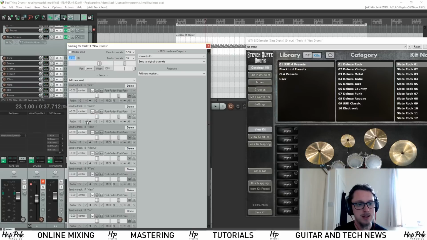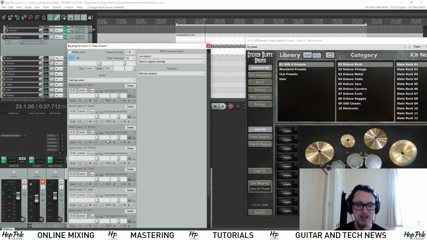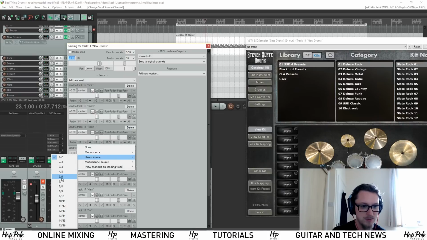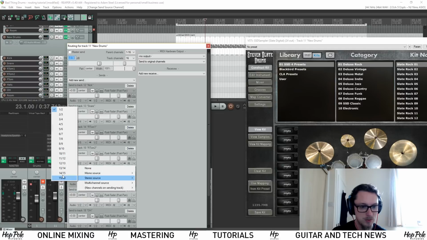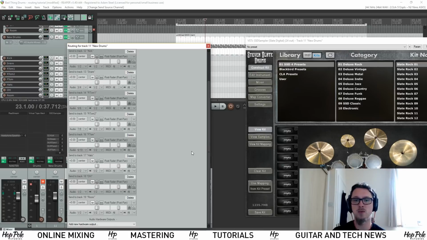What we want to do is, if I drop down what's going where, so on the snare, say it says audio 1 and 2, 1 and 2. If I drop that down and choose a stereo source, I've got all these choices that I can choose. So what I need is to choose channel 3 and 4 for the snare, because in our minds we said stereo pairs, so we're going to go stereo for the kick, stereo for the snare, stereo 5 and 6 for rack tom, so we're going to go 7 and 8, 9 and 10 for the floor tom. This is entirely arbitrary, by the way, in terms of which channels I'm using.